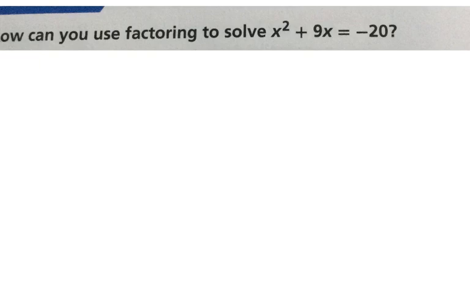Yep. Now, let me show you an error that people make, and maybe you can think why this isn't going to work. A lot of people will say, oh, I know what we can do. Let's factor this. What's the first thing you look for when you factor? Is there a GCF? There is a GCF of x. If I factor an x out, I'm left with x. If I factor an x out, I'm left with 9.